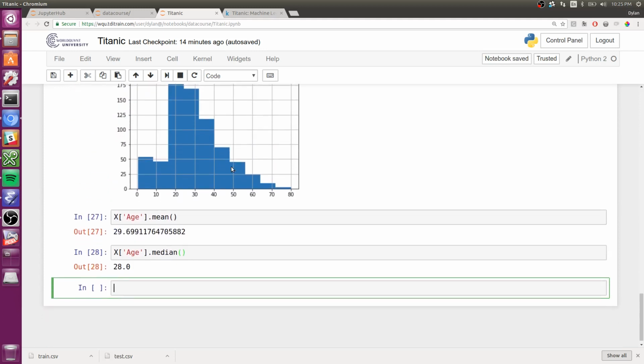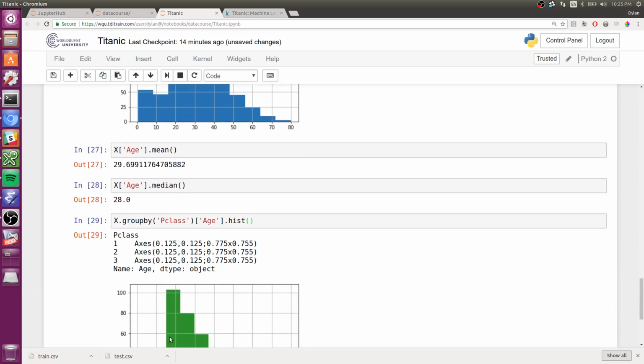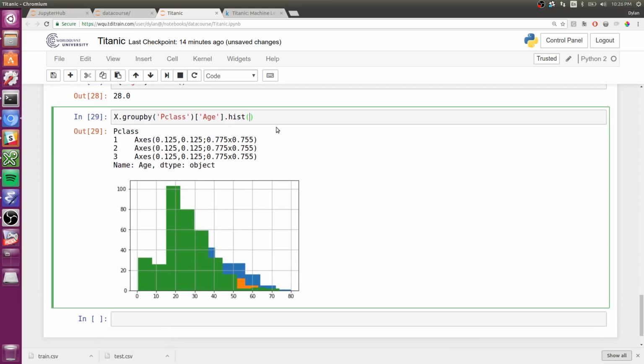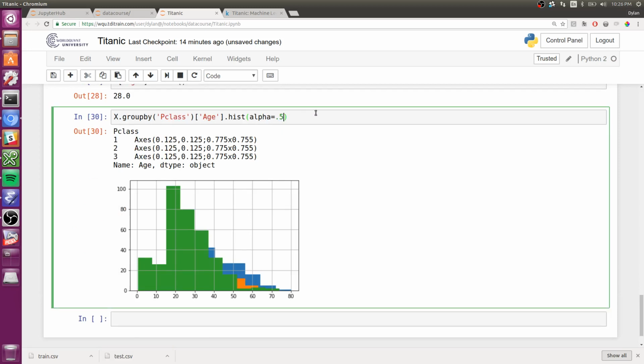So, for example, if we group our data frame by class, take age, and take a histogram, okay, this isn't doing quite what I want.